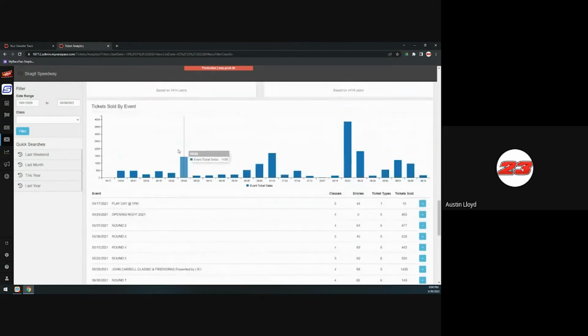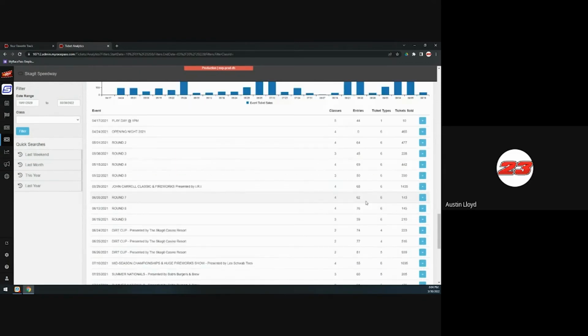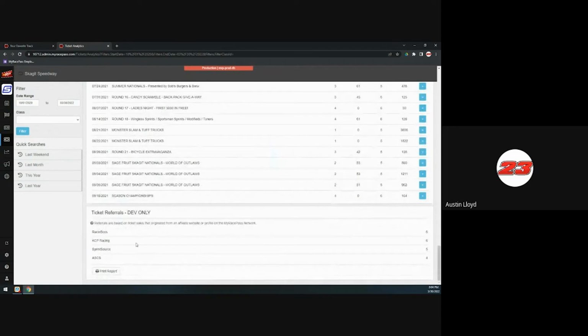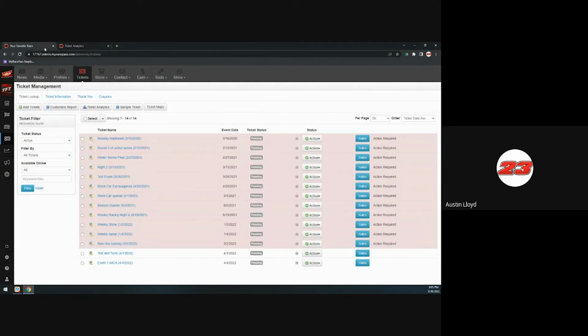Tickets sold by event, so I can view the analytics page for each individual event as well. And then the same type of report on an event-specific basis, the report for your ticket holders is here as well. So it makes it simple and easy to be able to capture that data for that individual event as well. This way, it's the same report, just in a different place. So that, in essence, is our general admission online ticket process.